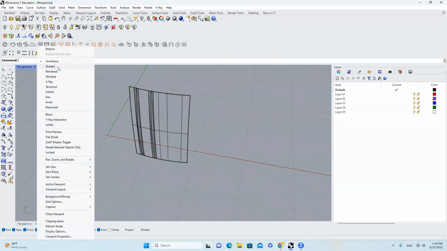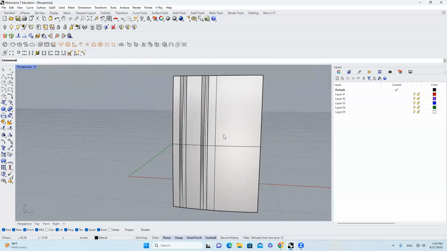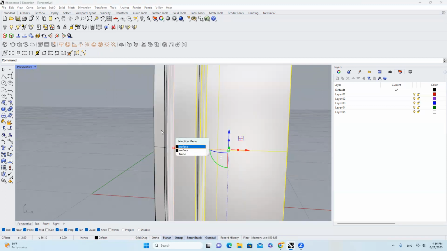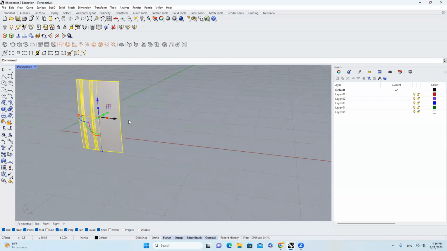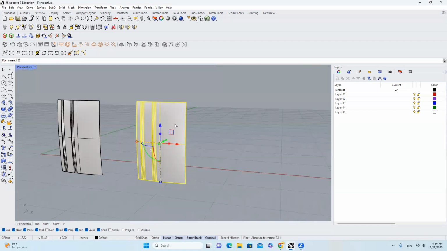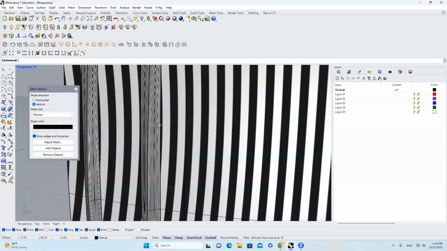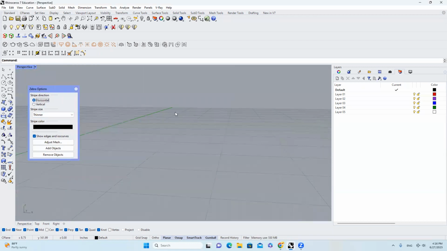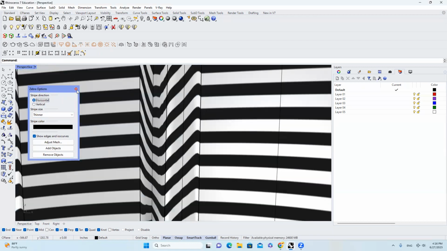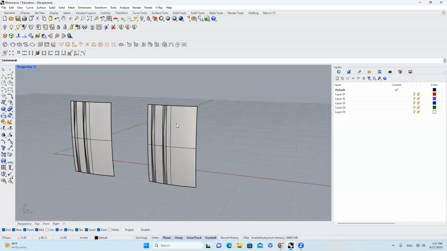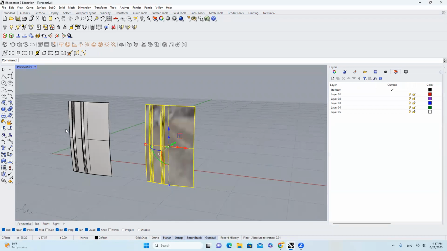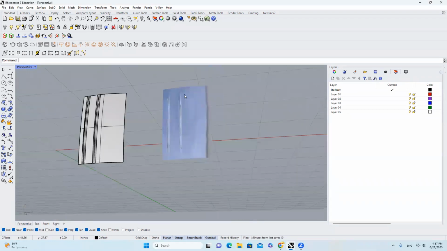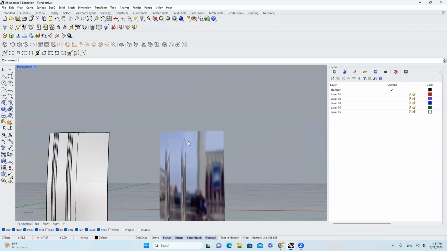And then I will type in shade mode. Let's take a look. This is what it looks like. Okay, I'm going to select all the surfaces, join them together. I'm going to move it here a little bit and type in zebra. Let's take a look. Change it to horizontal. You can see that the continuity is great, of course, because we only moved a few sets of control points. The next thing I will do is type in emap. You can see that this transitional surface is very good.